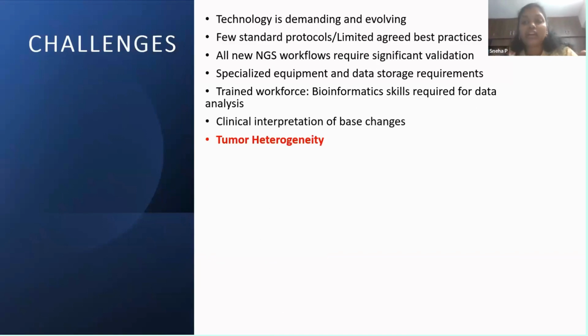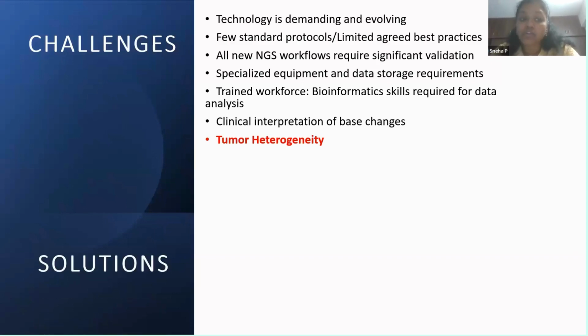And one more big challenge NGS is facing is tumor heterogeneity. What is tumor heterogeneity? In case of cancer cells, not all cancer cells are going to act in the same way. Because they are not as per the normal nature, every cancer cell may be different, so that will increase the tumor heterogeneity. Once the tumor heterogeneity increases, as I told you, the allele frequency will come down, my calling rate will come down, and if the tumor percentage is less, then doing NGS is difficult. All these issues are there.